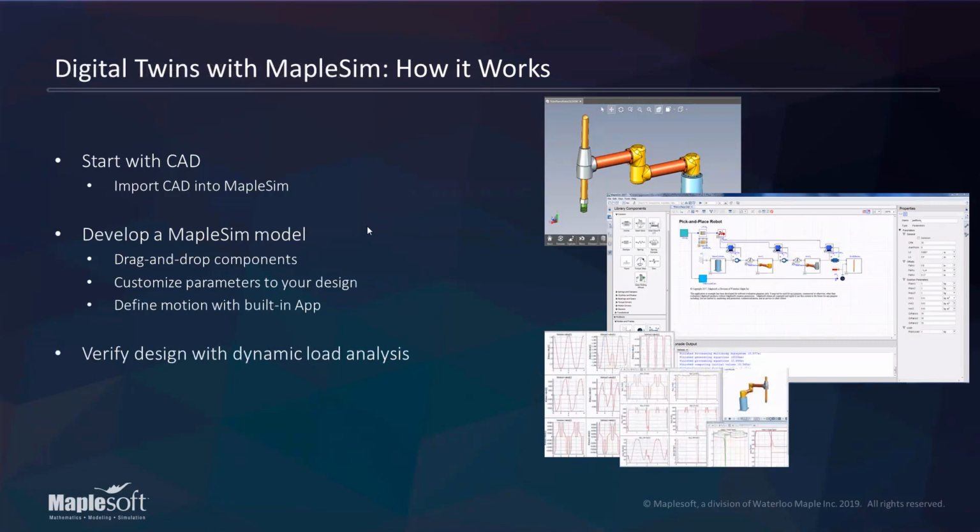From that point on, you'll define a little bit of the motion path, and we've got some new applications that help you define motion for your products within our software a lot easier. And from there, you have the option then to perform all sorts of analysis on what the dynamics are going to be for a variety of subsystems within what you're building there. So that's a very high level, just quick view of what you would be doing to build a digital twin. And there's lots of details within that, but that's sort of a very general overview.